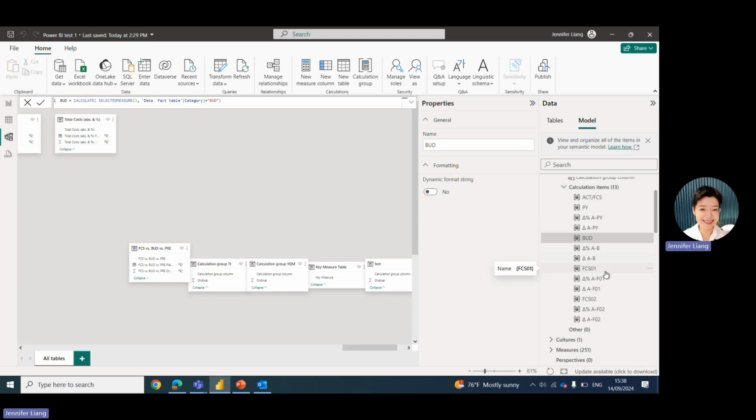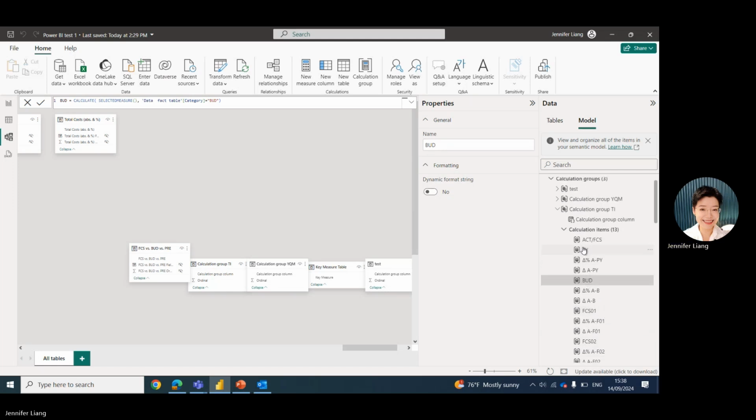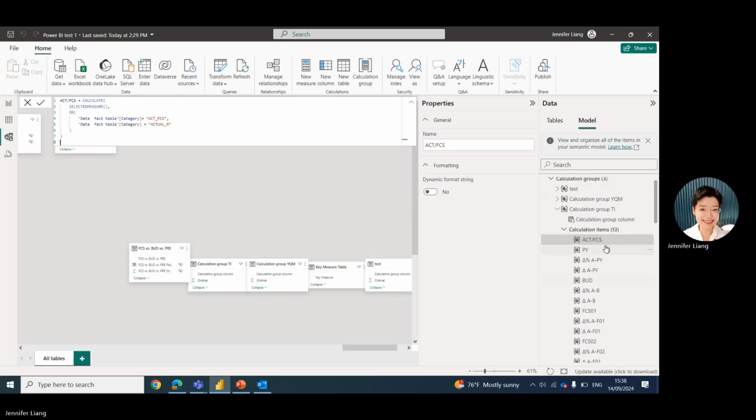Previous forecast, the differences, initial forecast and differences. That is one calculation group. As you can see, each calculation item just defines calculation logic that will apply for all the selected measures.